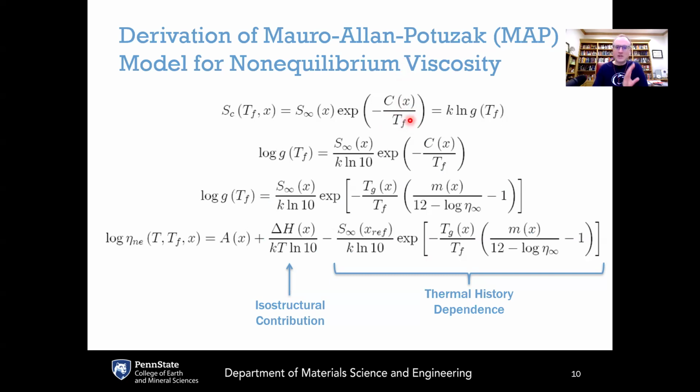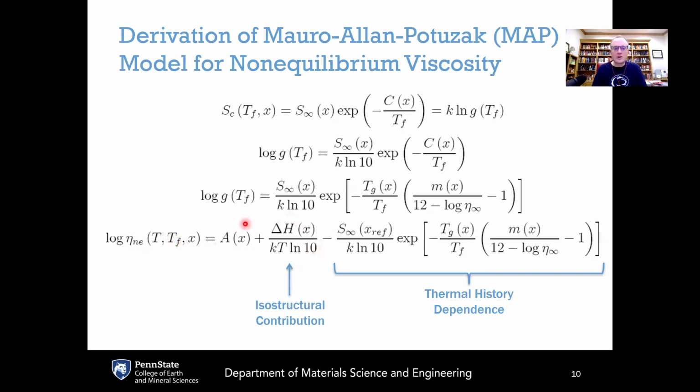that's like freezing in a particular environment around the glassy state, which gives you a particular number of possibilities for viscous flow. And so with that kind of frozen in local environment, we can derive a new equation that accounts for the thermal history dependence of the glass viscosity. And the final equation that we end up with has two parts to it. So this is the base 10 logarithm of the non-equilibrium viscosity of the glass, which is now a function of the temperature T, the composition X, and the fictive temperature Tf. So we've got this additional fictive temperature dependence in here.